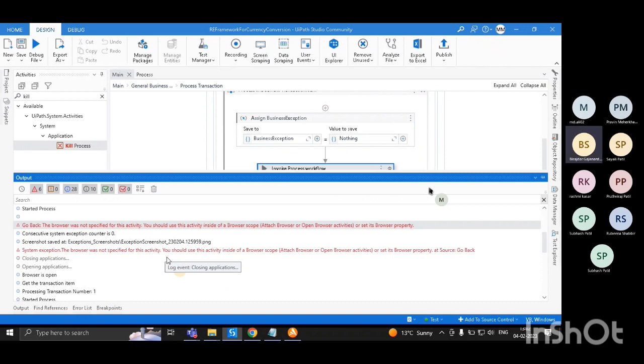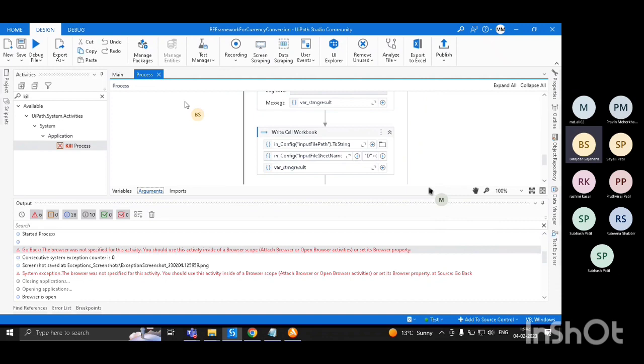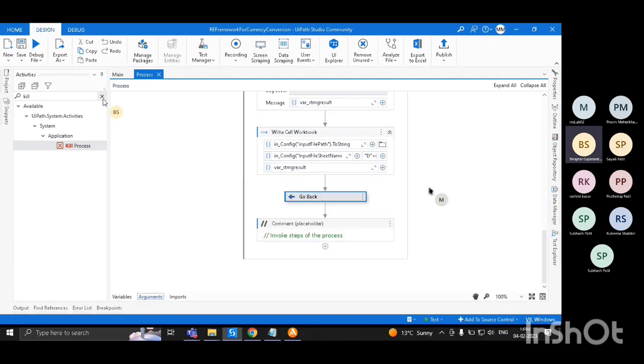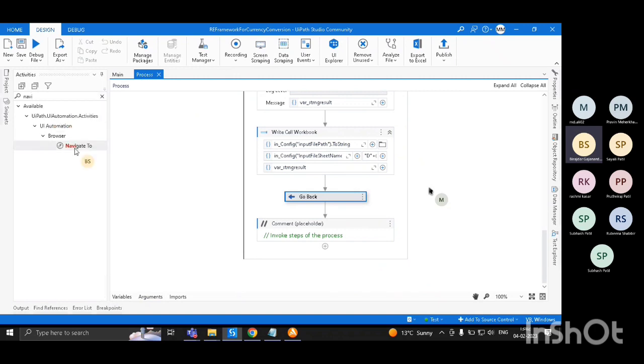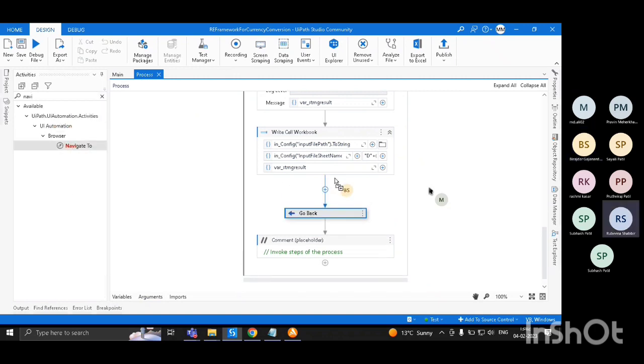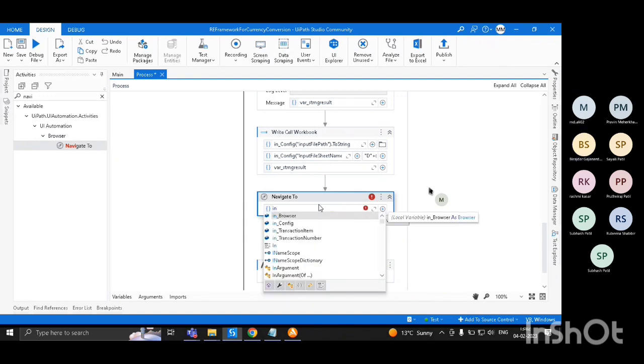Okay. So go back is not going to work out here. Then what's supposed to be done in that case? Navigate to. Okay. So this is not working here. Go back, I forgot to tell you, will work inside this one only, attached browser, your open browser. So you can use navigate to, and here you can provide the URL.